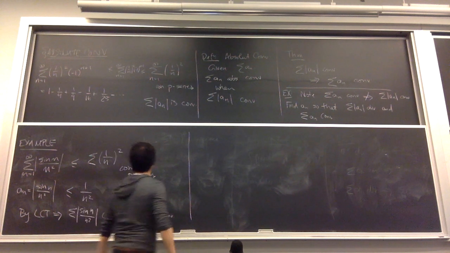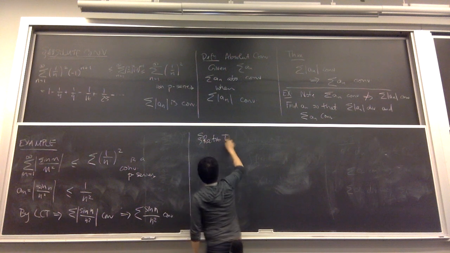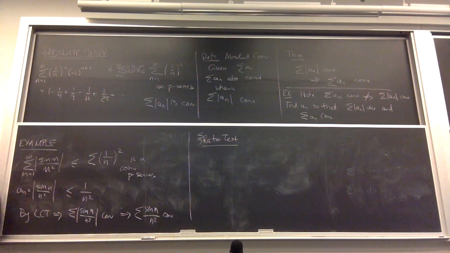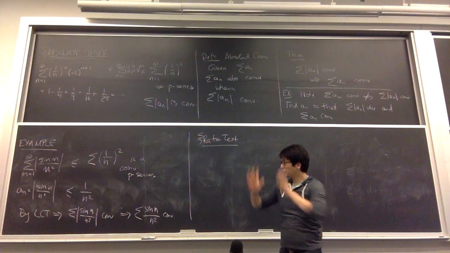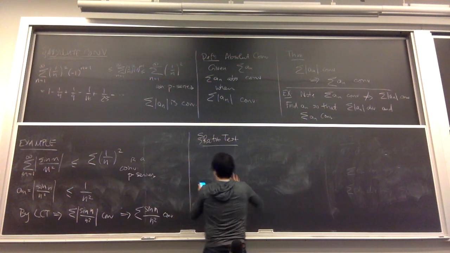Okay, next test is the ratio test. I know I didn't do very many examples with this, but this is all the stuff that we did last week. I'm just saying, throw absolute values on this, forget the fact that it has any negative terms, and use all of the old tools, because we know how to deal with series with all positive terms. So it's usually a test for absolute convergence, using a comparison test. Okay, so here's a new test.